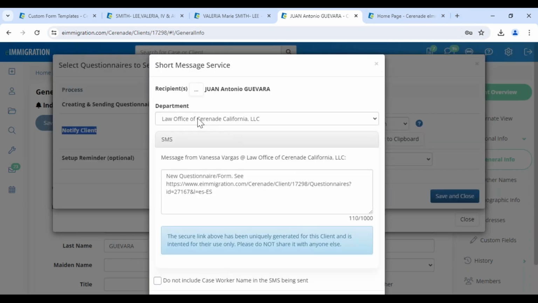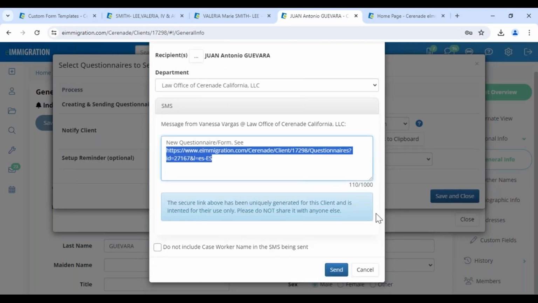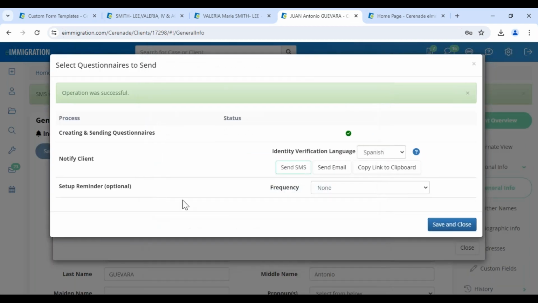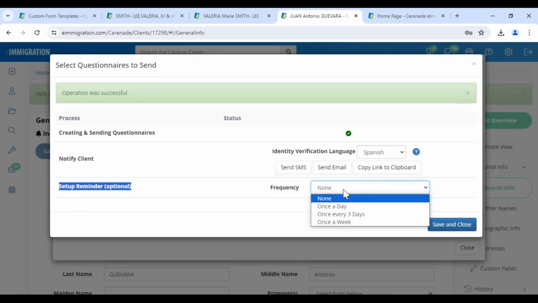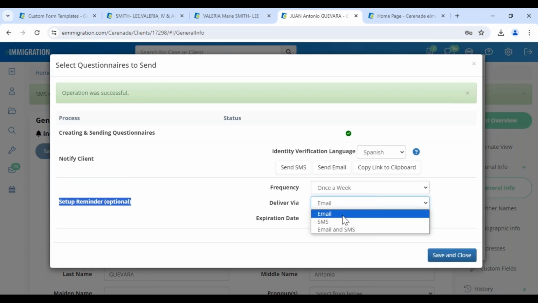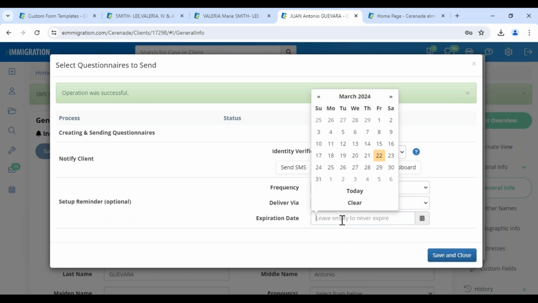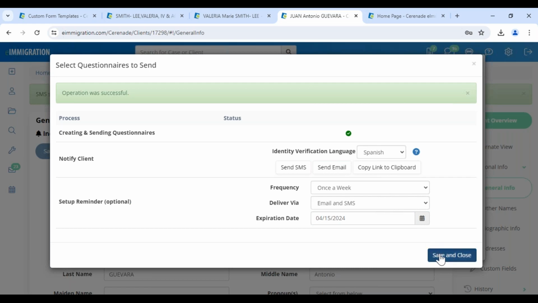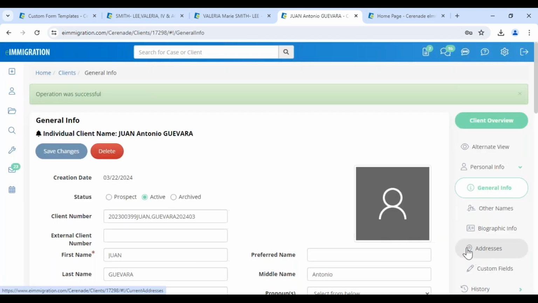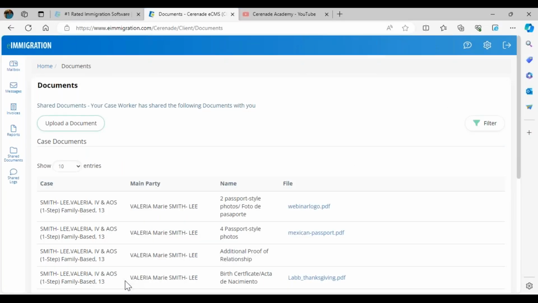I'm going to use just SMS and send him a text message saying, we need you to click here, please respond. I also want the system to send him a reminder once every 3 days, once a day, or once a week, and via email, via text message, or both, but stop sending the reminders after a few days, a few weeks. All right, so now that we have done that, he's going to click on the link, enter the code for secure reasons, because he's going to get a code, and then get to the questionnaire.